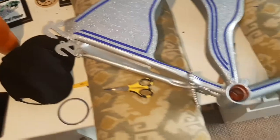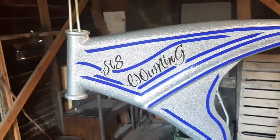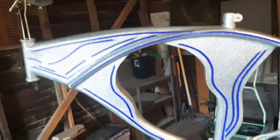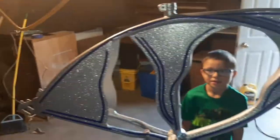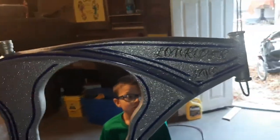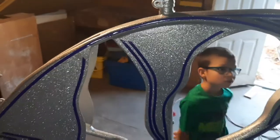All right, well, let's go on ahead and douse this with some paint. Let's go outside in the garage. All right, my friends. Got it outside. There he is. Got it hanging up in the paint booth. Man, look at that. That is freaking awesome. Just hopefully these here stick. I tried compressing them down and getting good to go. I was going to put something right here, but I was like, no, I got way too many lines and everything. So you know what? I'm just going to leave it as is.